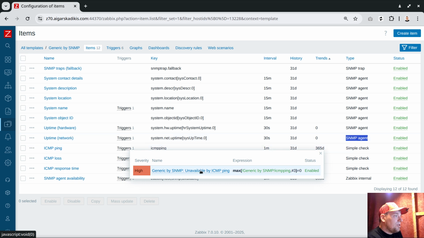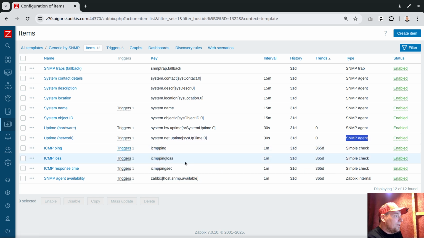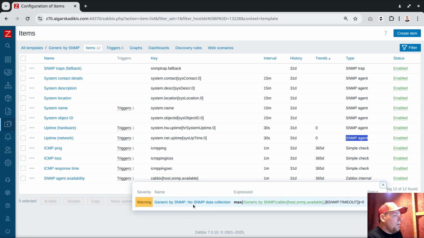Now we have this trigger when the device is not pingable, and we have another trigger called no SNMP data collection. And these two things kind of overlap if you think closely. Not entirely overlap, but it's worth the discussion.